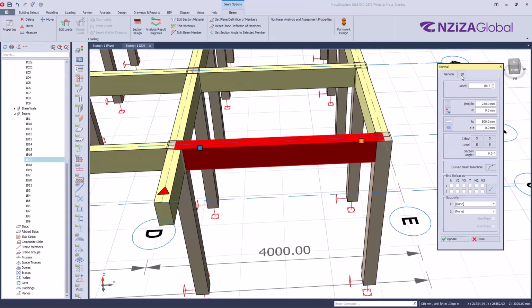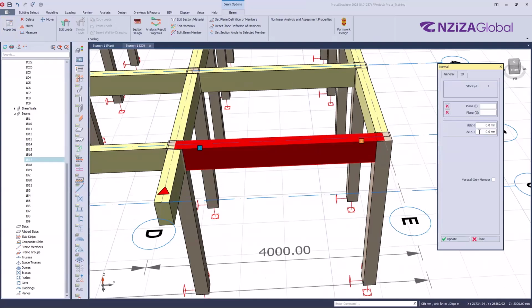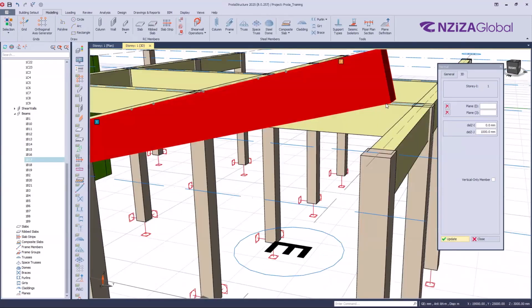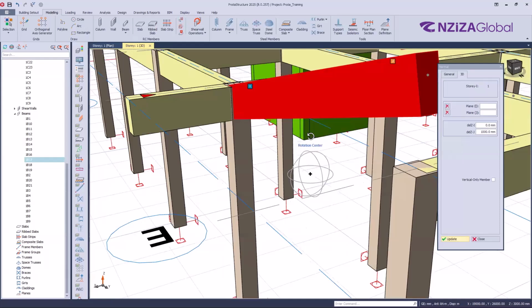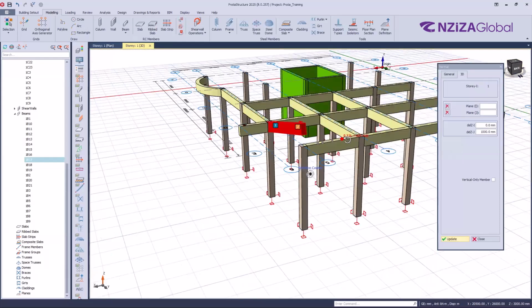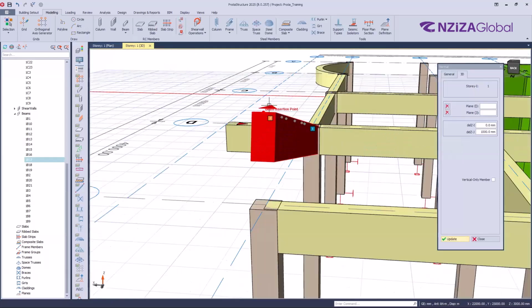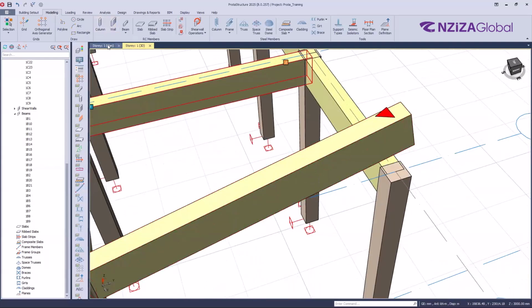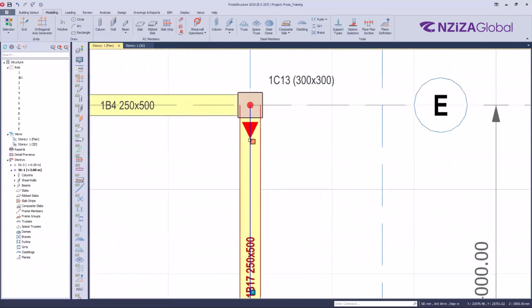That's true. But if I go to the 3D view and try to raise one end, let's say the J end by 1 meter, click on update, you see now this end is free, is no longer supported by the column. And if you check well, we have that triangle mark that I was saying here at the top. If I go to the plan view, I also have that triangle. So this triangle means that this end is free, is not supported.